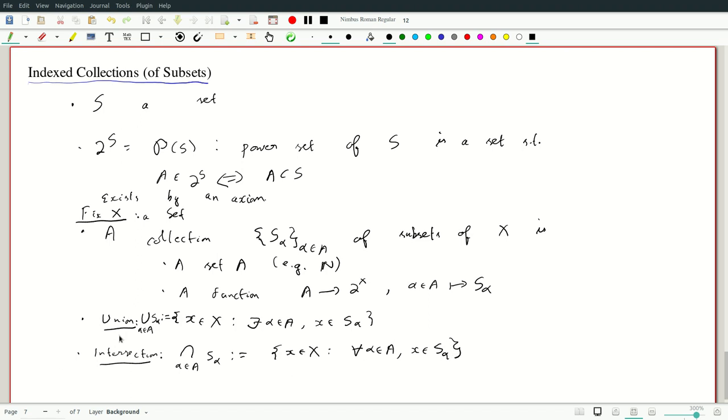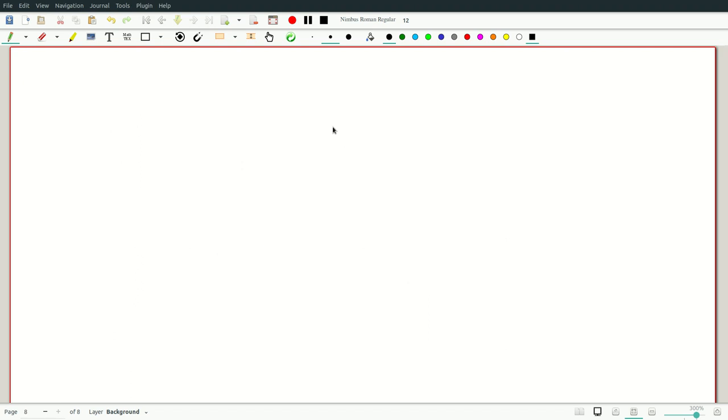Okay, we'll look at some examples and basic properties first, and then we will look at unrestricted collections. The basic properties in the restricted case will give a hint of the issues that come up, really one issue that comes up in the case of unrestricted collections. So let's look at something which is a degenerate case, but it's important and also illustrative: empty unions and intersections.